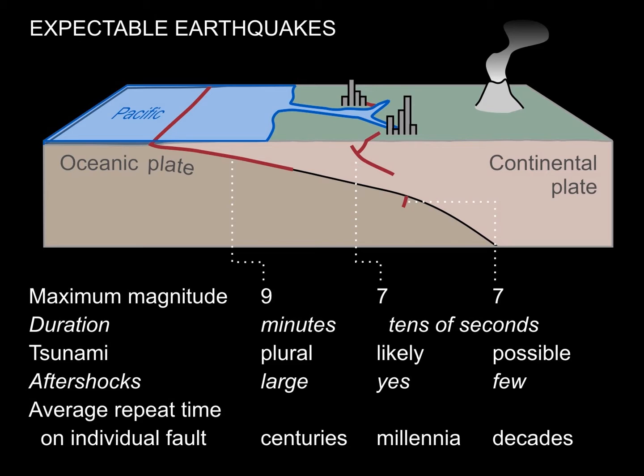So how many of us were here for Nisqually? Yeah. I was at SeaTac about to head to Japan, and a TV monitor nearly fell down, but I ended up getting in the plane and going to Japan. But anyways, it's those three kinds of earthquakes, and I've put a ballpark at the bottom that some of these happen more often than others. So we'll get to that. We'll start with the big plate boundary earthquakes, and then we'll go to the other two.